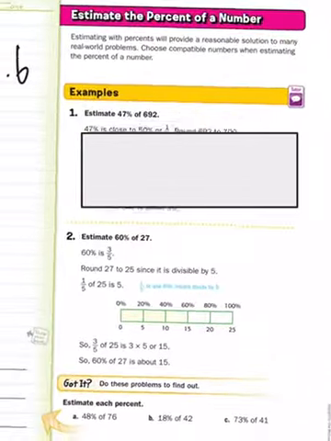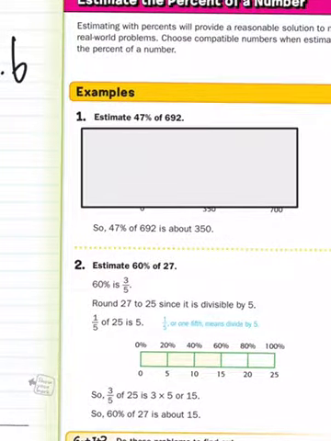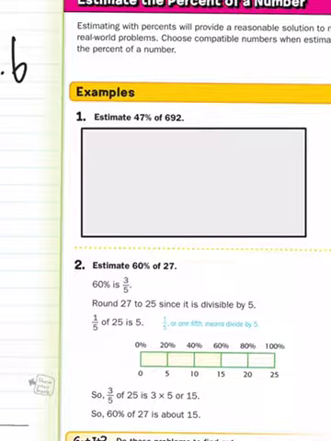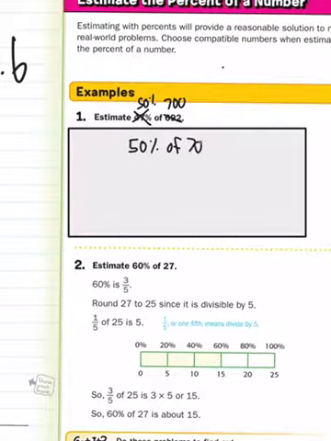Now the main thing we want you to be able to do is change the numbers so that you can come up with an answer in your head. Let me show you what I mean. In the first one, I'm going to change 47% to 50% because I know 50% is half. Now if you know half of 692 in your head, go ahead and use it. That's a good estimate. But I think half of 700 is even easier. So my estimate will be 50%, or half of 700, which is 350. So 350 would be a pretty good estimate for example 1.